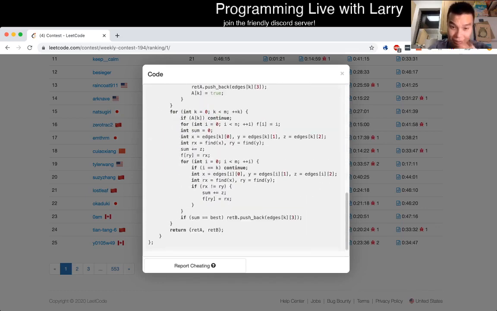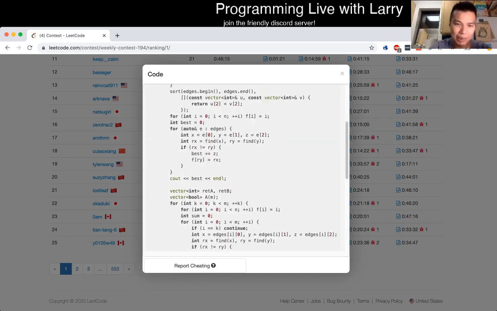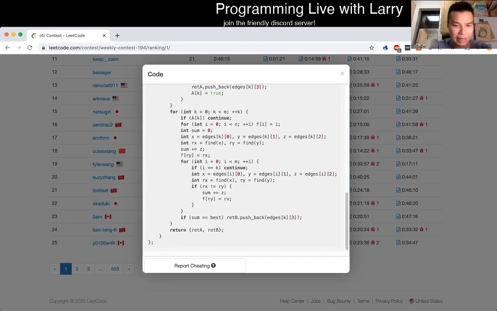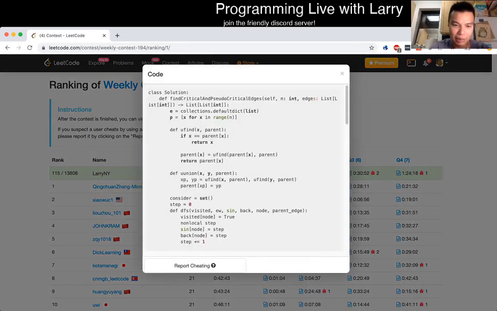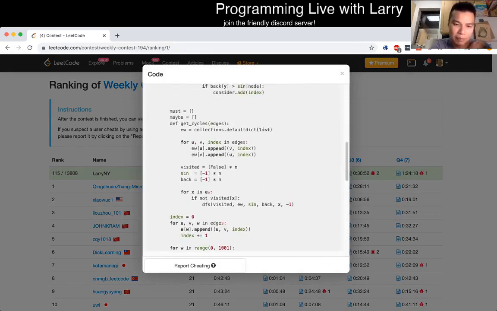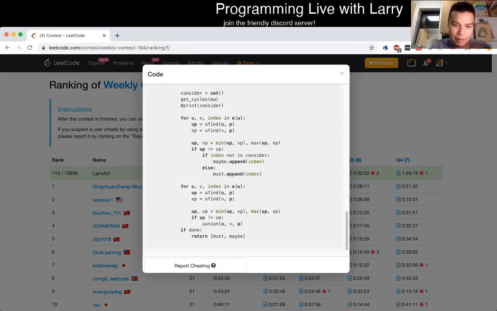Yeah, okay. I think the thing is that in C++, maybe you could get away with it. I don't think I could get away with it with Python. I could be wrong on that one, but basically that's what they did here as well. So that feels a little bad, because that was the hard part of how I solved it, and I thought that that would be too slow, but it worked.